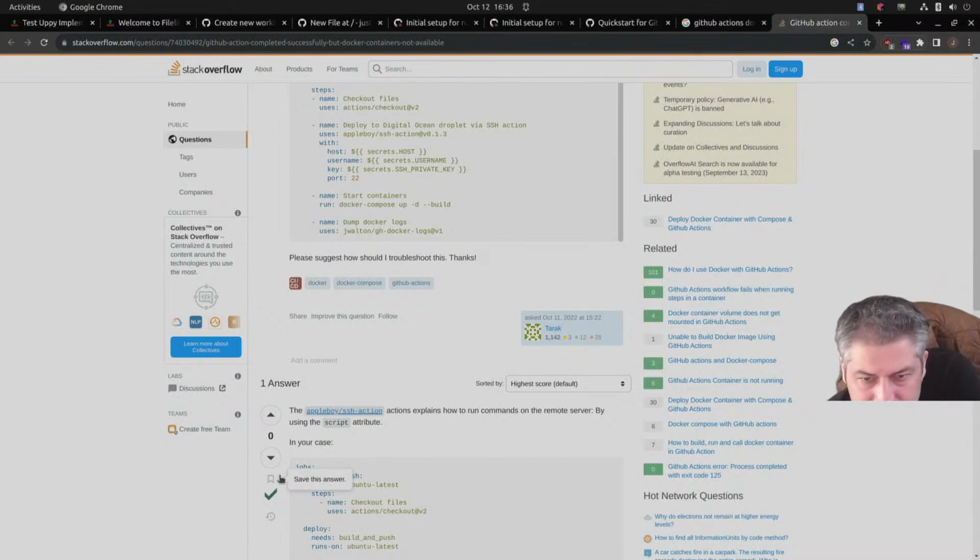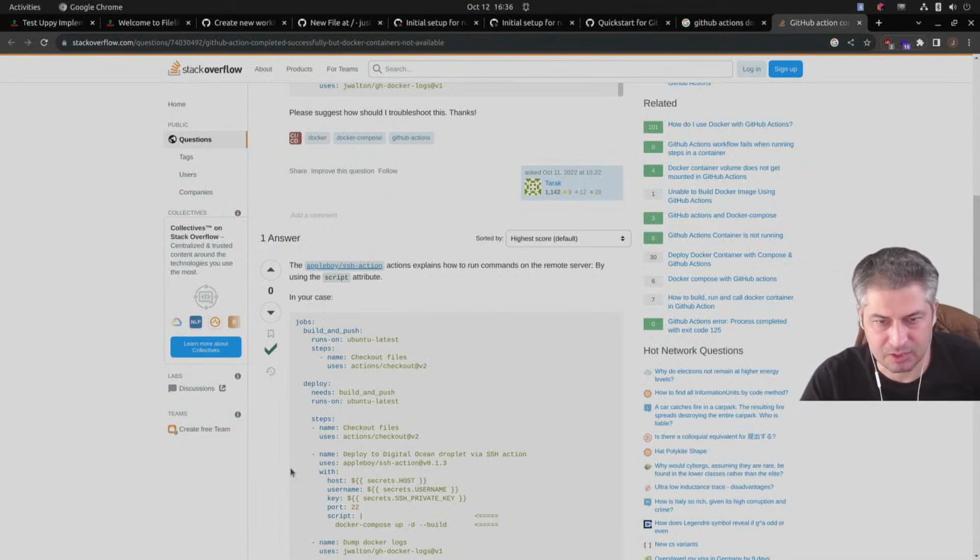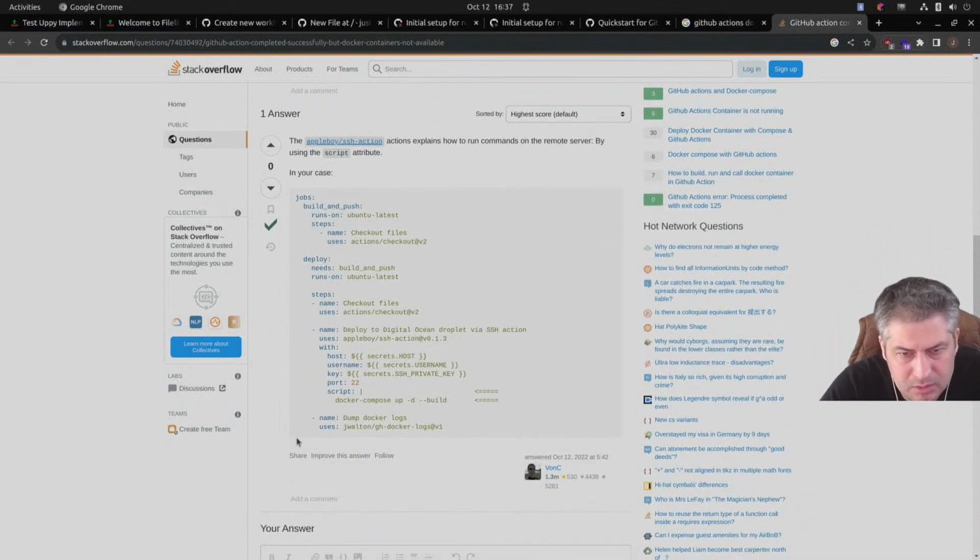The SSH action explains how to run commands on the remote server by using the script attribute. In your case, runs-on ubuntu-latest, steps, name, checkout files, deploy, needs build, checkout files with hosts, it's the Docker Compose script.